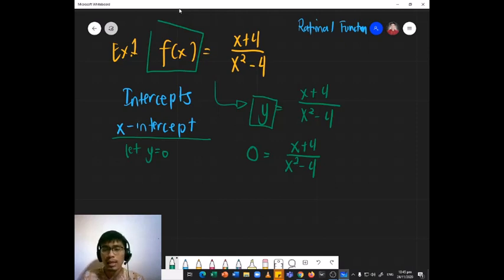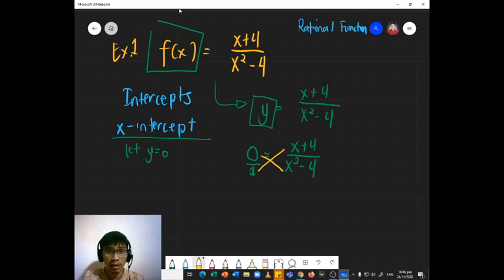So let's try to solve this one. As you can observe, it is already an equation with one variable, x. How are we going to solve this one? Our 0 here has a denominator of 1, because every whole number has a denominator of 1. So we have an invisible denominator of 1, and from that, we can cross multiply. This is now in ratio form.